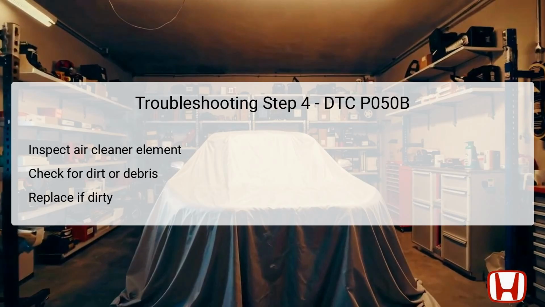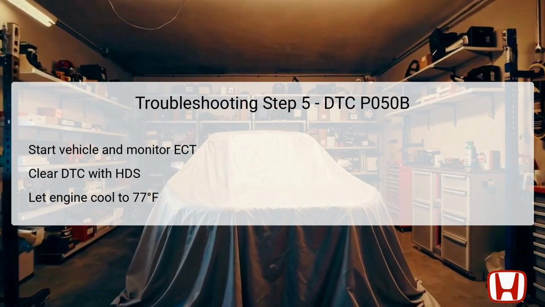If you find that it does need replacement, ensure to use OEM or equivalent parts for best results. If the air cleaner element is clean, you can move on to the next phase of troubleshooting. Step 5 involves more dynamic testing, starting with turning on the vehicle engine. Allow the engine to cool down until the engine coolant temperature, ECT, sensor 1, reads 77 degrees Fahrenheit, 25 degrees Celsius or below, as this temperature is critical for evaluating the cold start system.